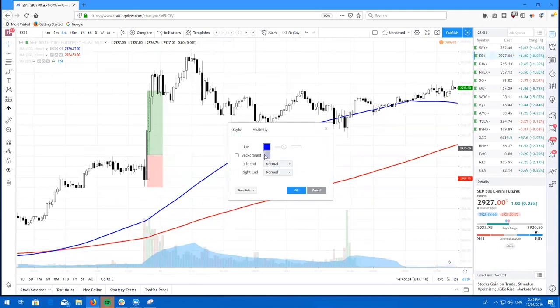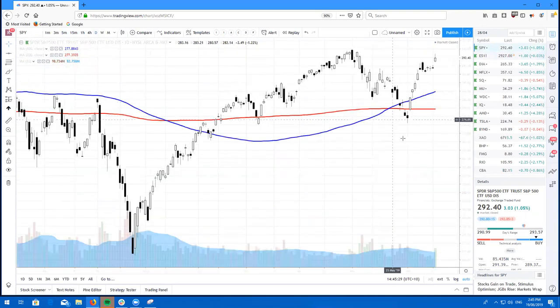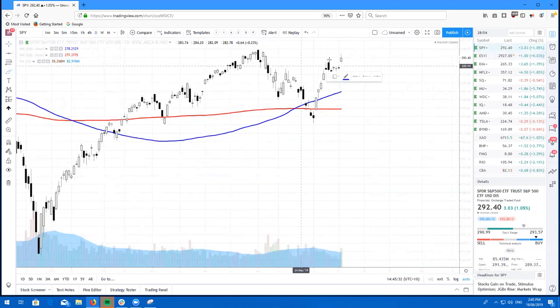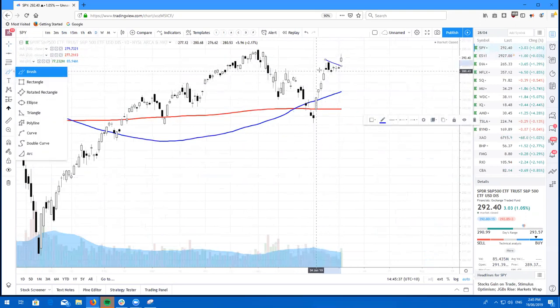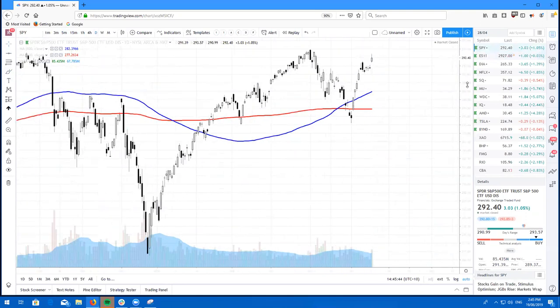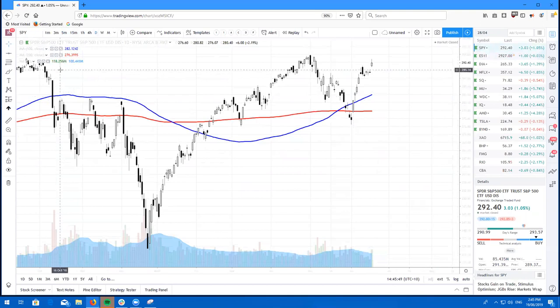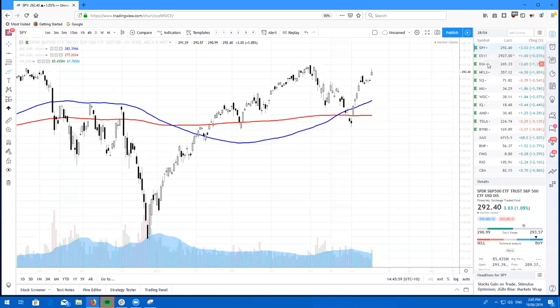E-minis looking higher and I'm happy to take a wager on this. We did speak about this flag pattern happening, this bullish flag occurring last week, and we are going to go higher. Personally, I think we're going to be creating new all-time highs probably before we even hit July. Most likely in the next couple of weeks I do expect this market to start creating some new highs, and bring on 300 on the SPY - I'm super excited.